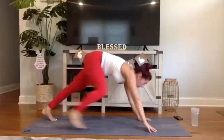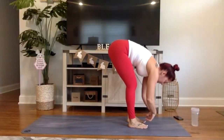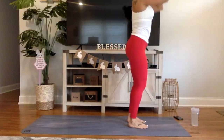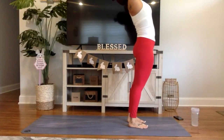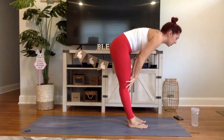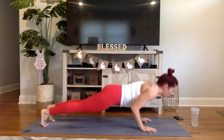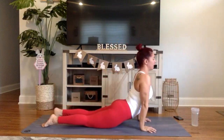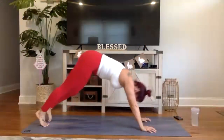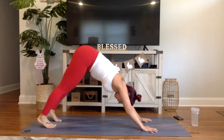Look at your hands, walk to the front of your mat. Last one, halfway lift, fold forward. Inhale, tall mountain, rise up. Inhale, back bend. Exhale, fold forward, warm up the body. Sun A salutations, halfway lift. Hands to the mat, chaturanga. Move slow, but move with intention. Upward facing dog, downward facing dog. Breathe in, breathe out.